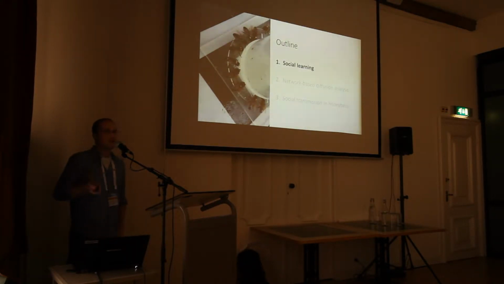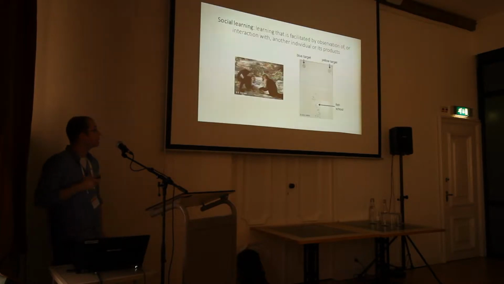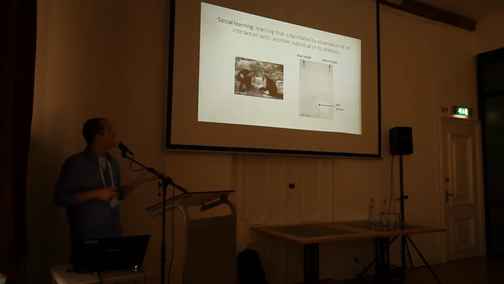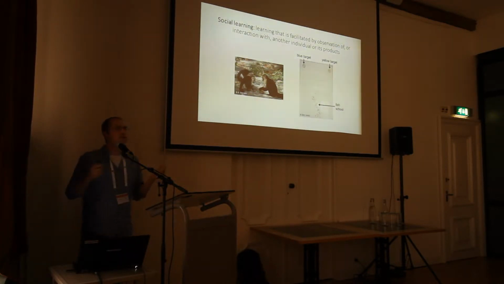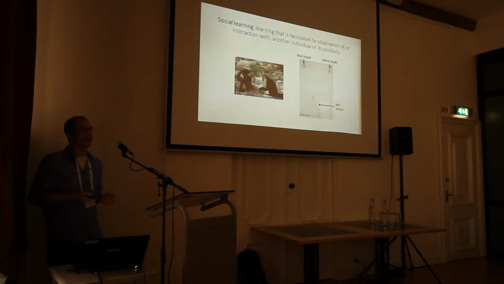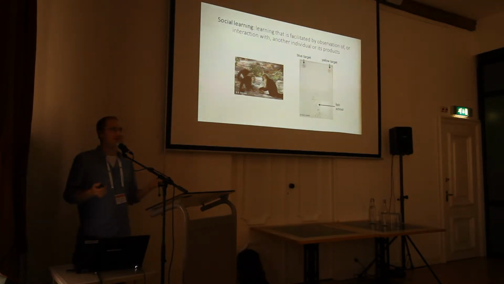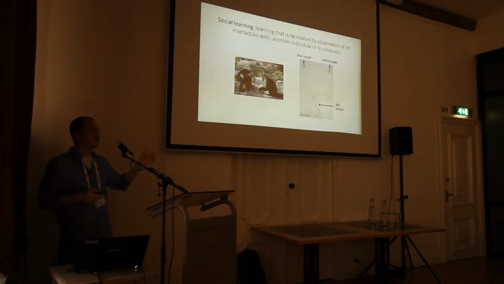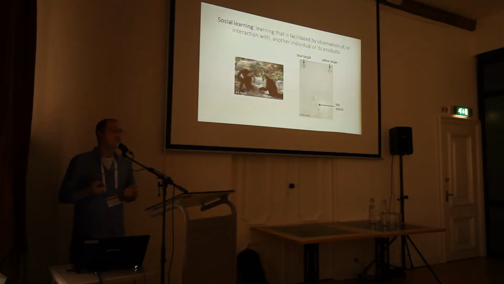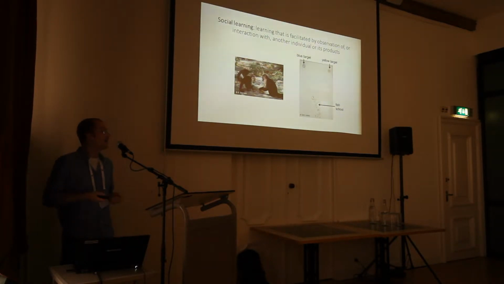So first, what is social learning? We can define it as any learning that's facilitated by observing or interacting with another individual. So for example, perhaps a young monkey is trying to figure out how to break into this otherwise impenetrable fruit, and the way it does this is by seeing what the more experienced individuals in its group are doing. Or you might have a fish that ends up learning where a profitable foraging site is by following a knowledgeable leader.